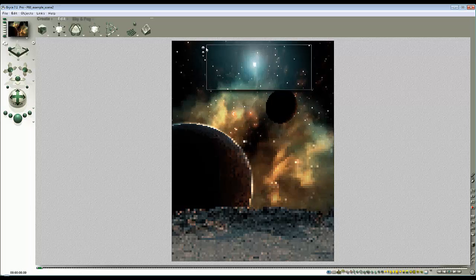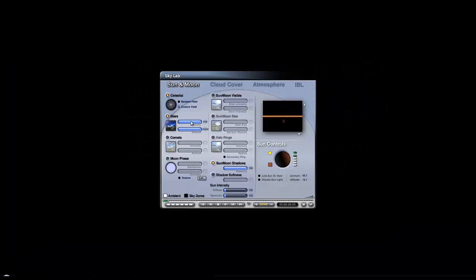Maybe like that. Yeah. The other stars, well, there's one set of stars that are captured on the nebula background because I didn't turn the stars off, which I could have done. I could have gone into Sky and Fog and the Skylab and switched the stars off while I was capturing the nebula, but since I haven't, what I could do is change the glow by modifying the colour perspective here and have two different colours of glowing stars.